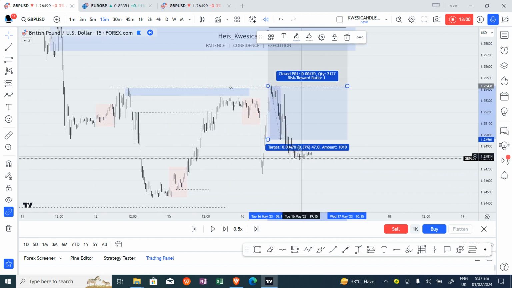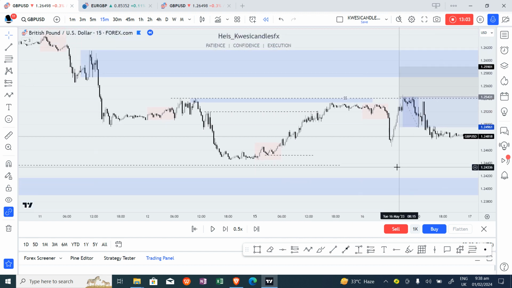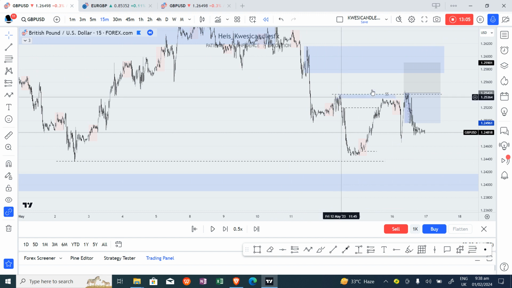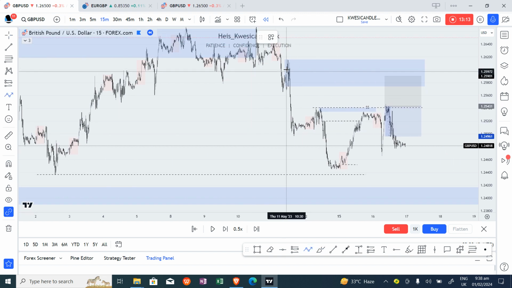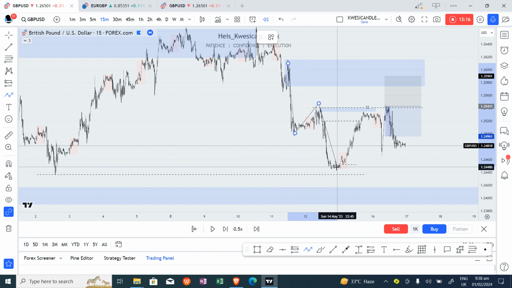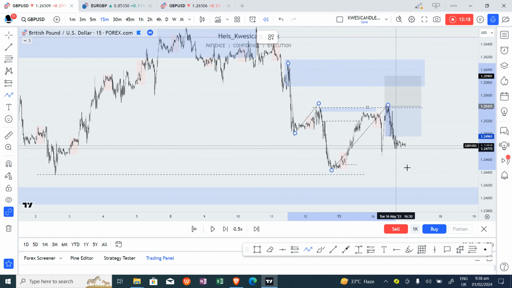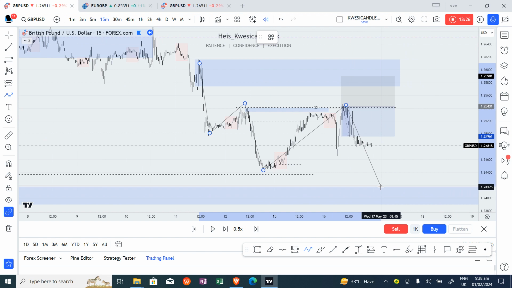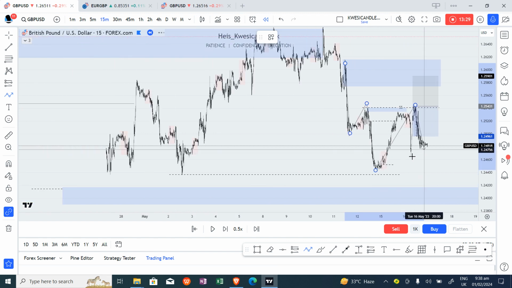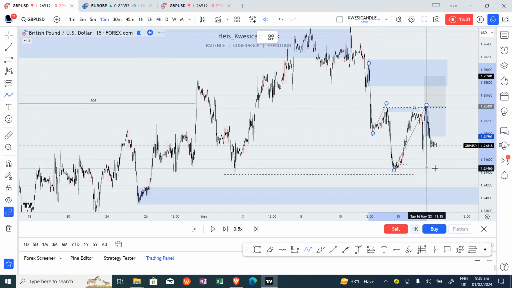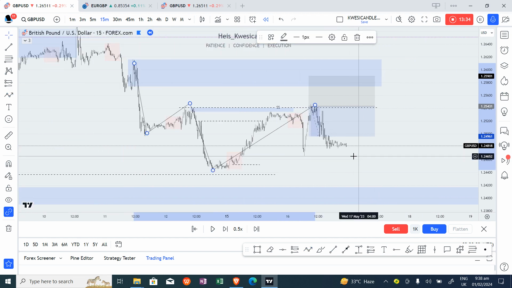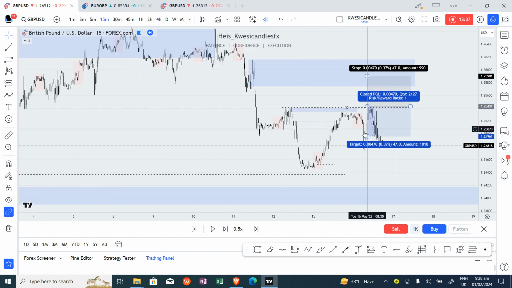So you can see that we had this liquidity, which was a major liquidity on the 1 hour time frame. You can see this was an obvious ABC structure, but then most of the time markets have to react from the internal structures before it starts moving with the actual structure that you are looking at. You get it?